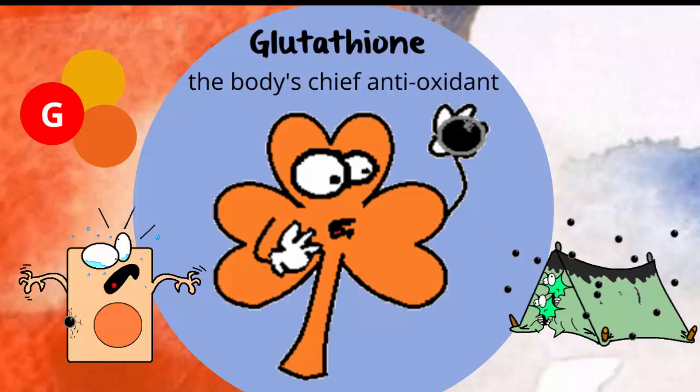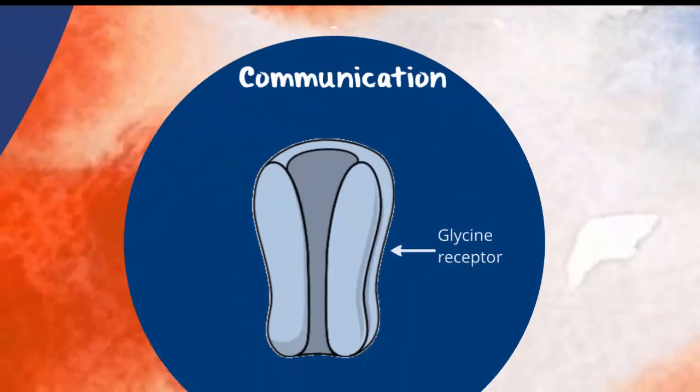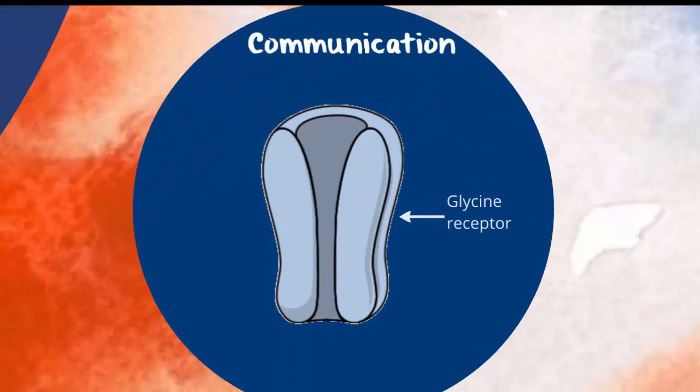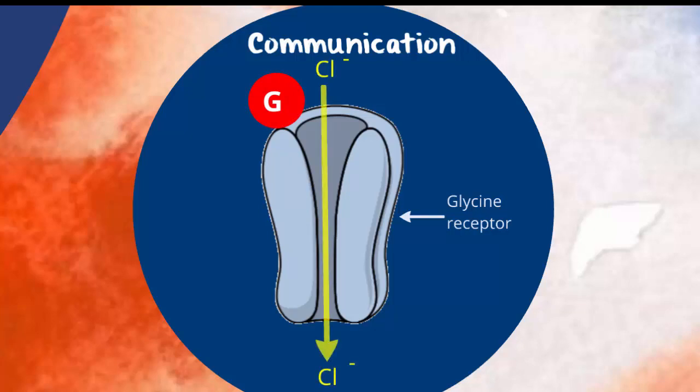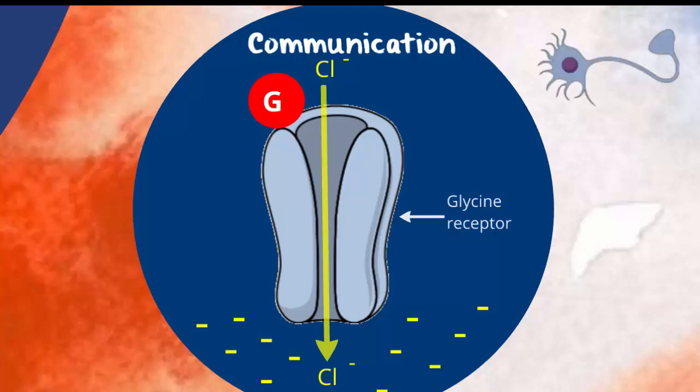But glycine is more than a building block of proteins and a defender against oxidative stress. It's also a messenger. Glycine is able to lock onto special receptors. When it binds, it causes chloride ions to flood into the cells, and this sudden rush of negativity depolarizes the membrane, which typically impedes responses. Glycine-gated channels are located on neurons. Here, it inhibits neuronal activity.